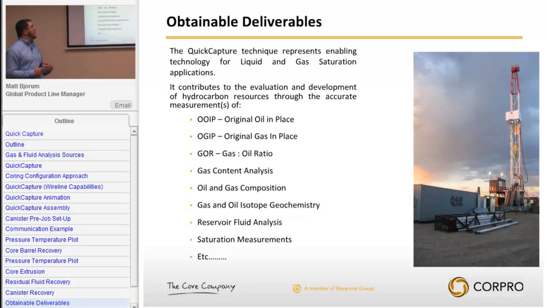Next we'll go into just a quick overview on the obtainable deliverables of the tool itself. As the tool is being put out into the marketplace, there's several applications for the actual deliverables from what the tool itself can do in different types of reservoirs. Are we in a dry gas? Are we in a wet gas? Are we in a liquid-rich environment? Obtaining all that information and working with the clients is the most important thing. So we can help design and develop the tool, the coring configuration approaches to reach these certain types of deliverables.